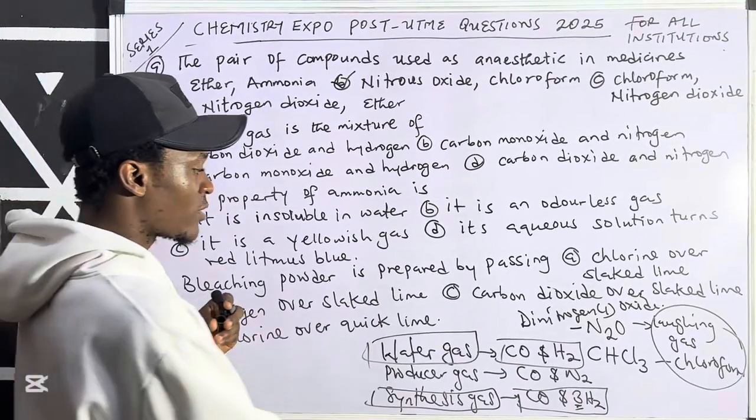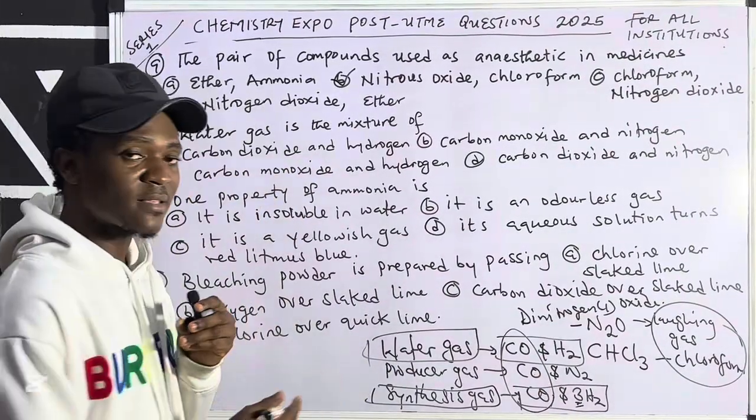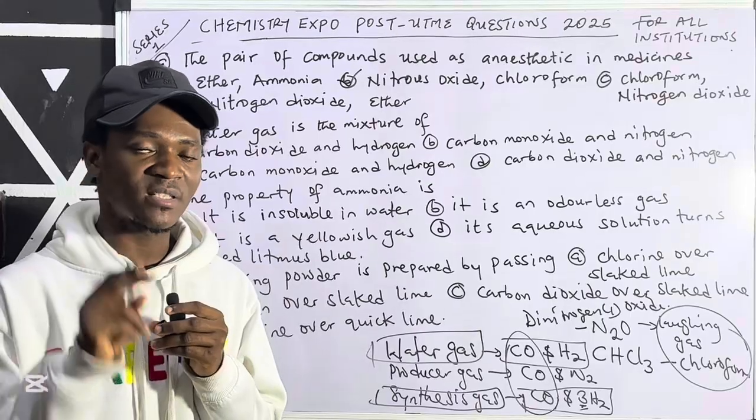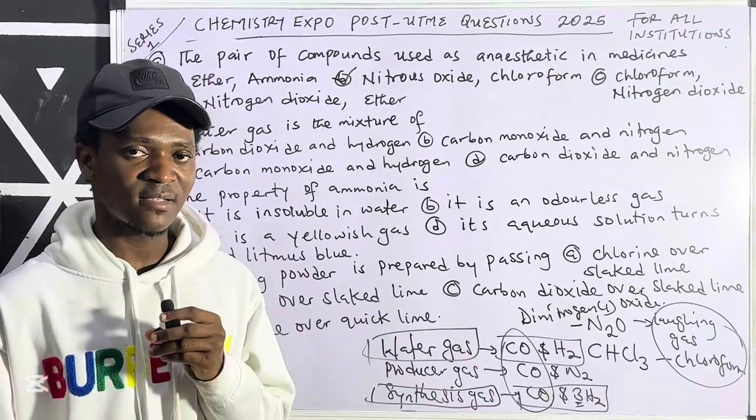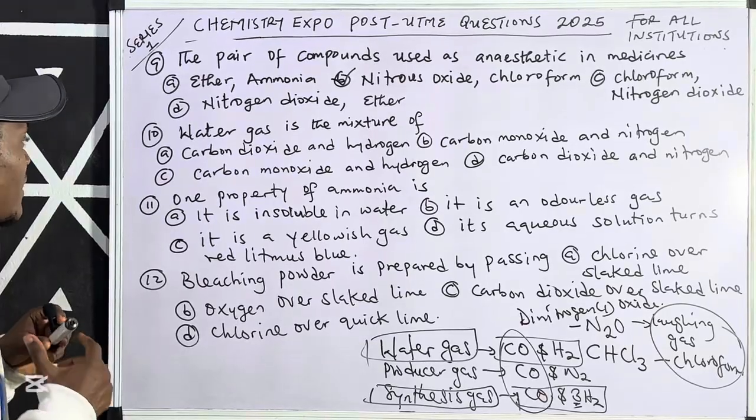And again, what is constant across board? It is the CO. So in these gases, you are having carbon two oxide and not carbon four oxide. Take note of that. So let's check the option that would be the correct answer.